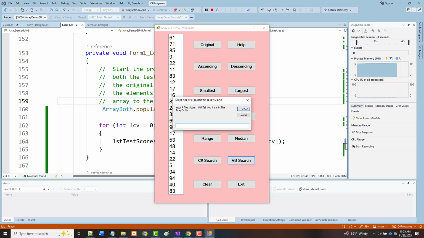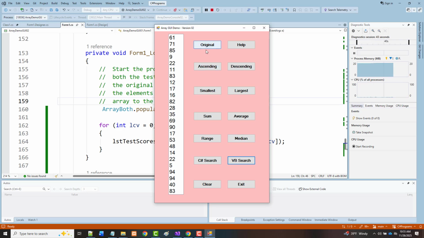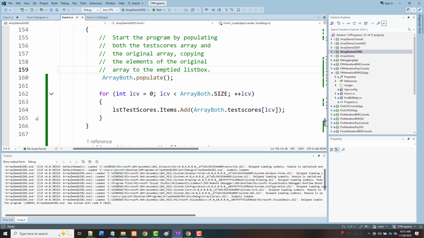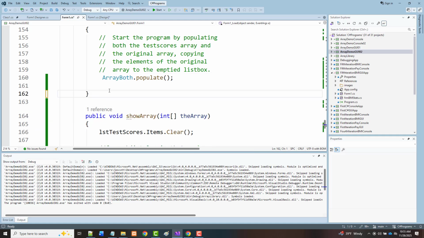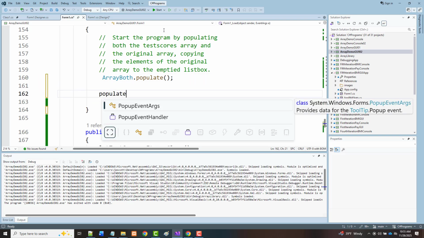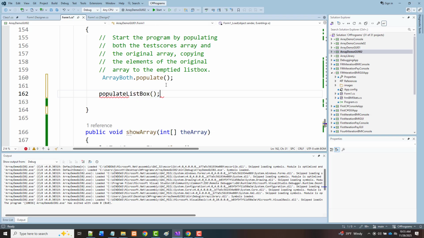Okay. Believe it or not, it's not a major thing. What we're doing in here, the reason nothing is showing, is we're calling the right routines, but we're not telling it afterwards to go fill the thing up. So I'm going to move this into a routine called populate list box, which doesn't exist. So we're getting an error, which is fine.